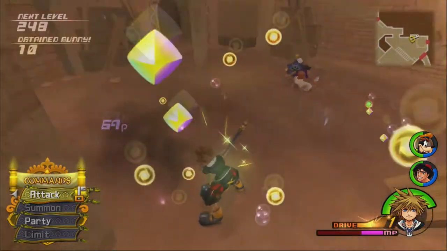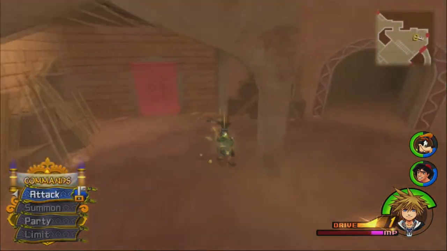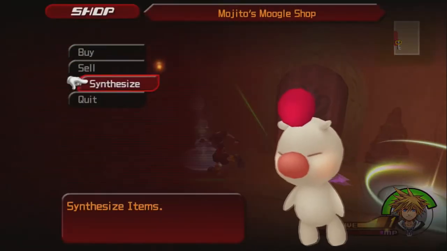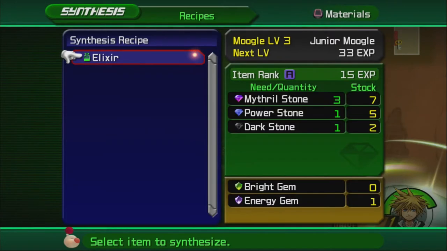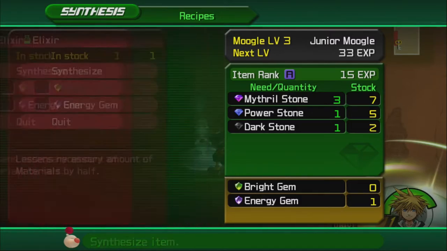Ooh, an energy gem! Nice! Alright, let's hand over all our synthesis materials. We get an AP boost for completing the collection. Recipes. We can make an elixir now! It cuts the amount in half. Do we only have one energy gem?